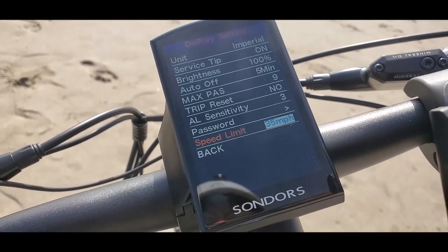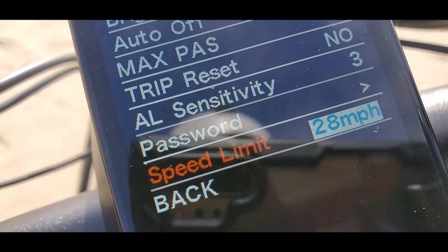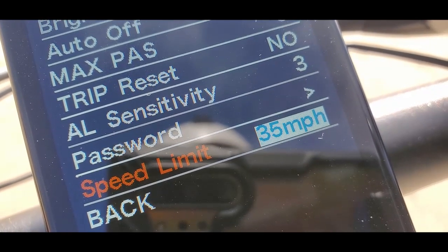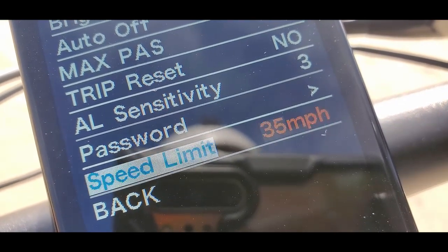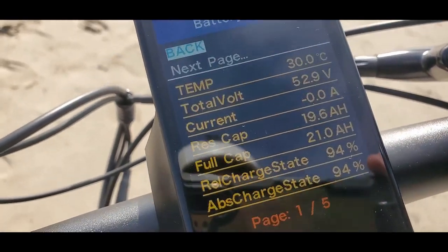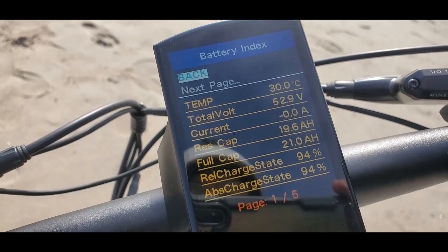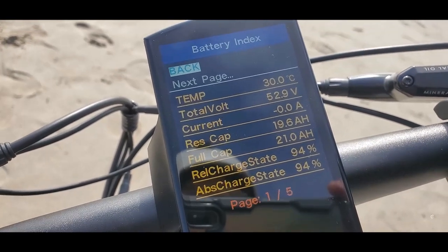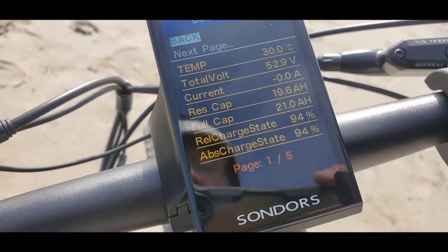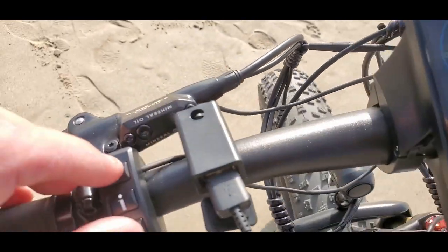Okay, so I have mine set for 35 miles an hour. I don't think it's going to do that, but I haven't really had it on an open road. We can also set it at 28 miles per hour, Class 2, I think, at 20. Or the beast mode, which is where we're going. And look, there's 5 screens of battery information. My battery's at 30 degrees Celsius, 52.9 volts. My other Sondors doesn't have any of this information, so it's kind of cool to have all that. That'll pop out of it pretty quick if you don't keep going.